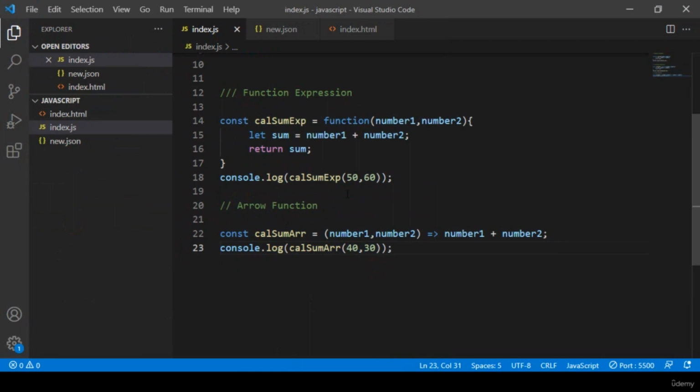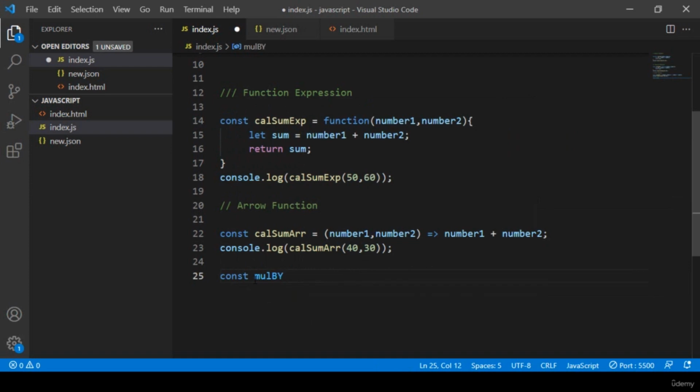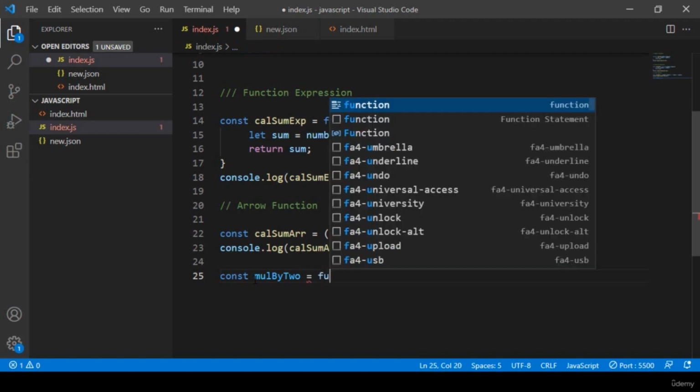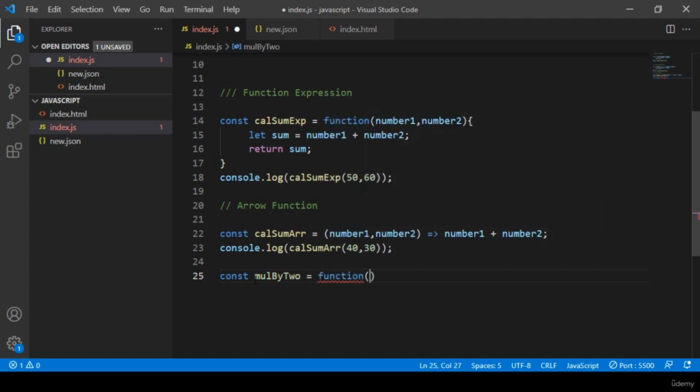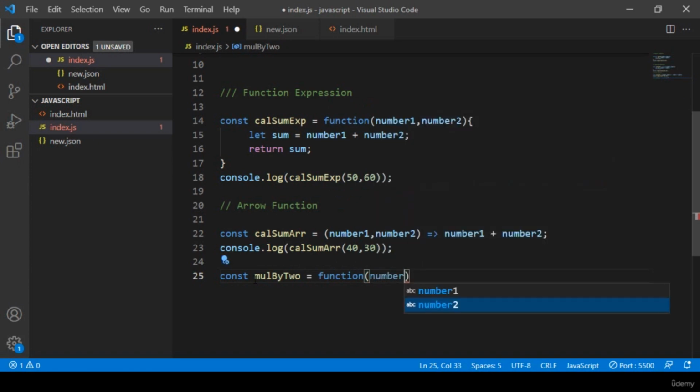Okay, here I want to give you another example, multiplying some data. First of all, I want to write it as a function expression. I take a constant variable and name it multiplyBy2. Then I write the function keyword and pass one parameter, number1. Now what exactly do we have to do?